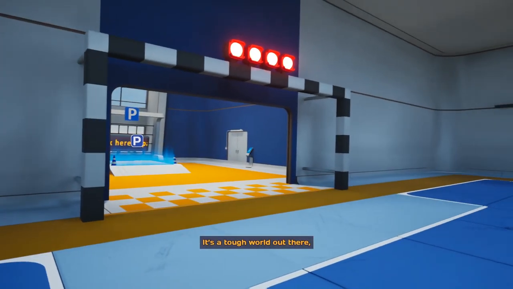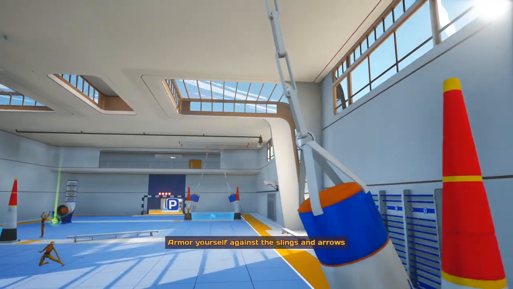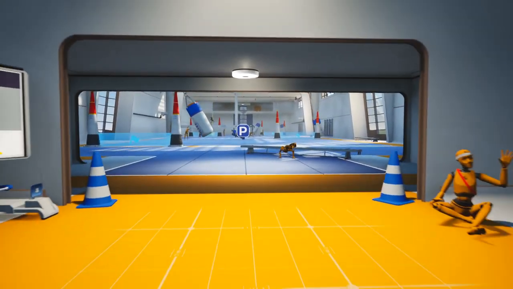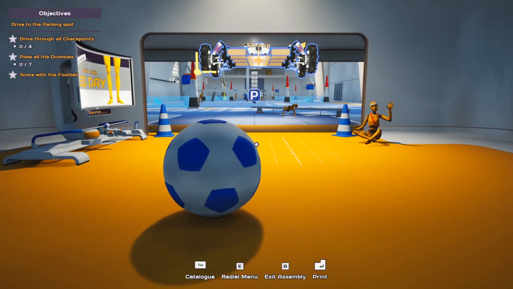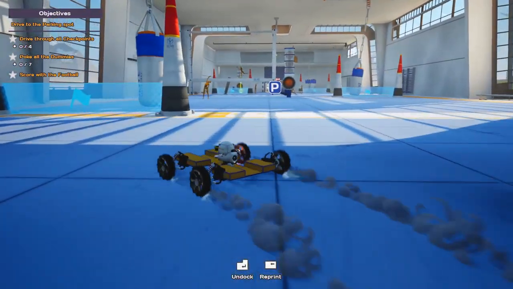Gonna be playing some dodgeball? It's a tough world out there. You may need to use heavy materials to prevent damage to your core. Armor yourself against the slings and arrows and basketballs of outrageous fortune, and persevere. Oh no. This don't seem good for me. Well, I haven't had to build a new robot yet. Alright, let's go!